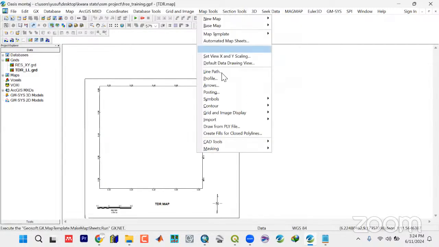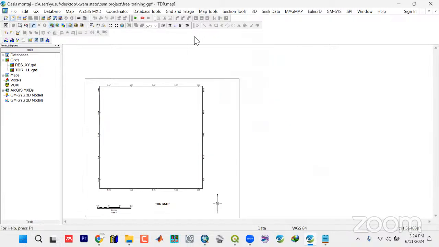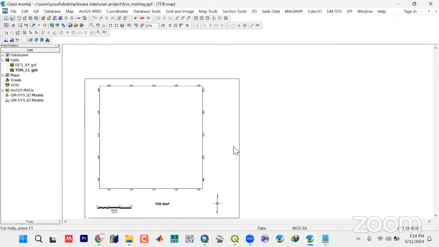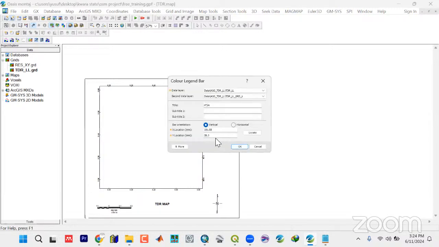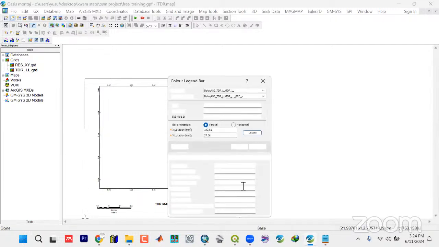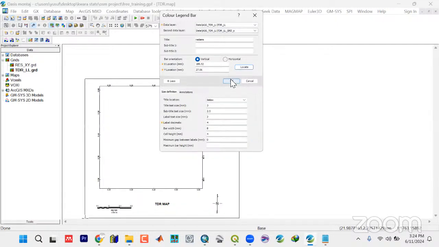Then we'll go to map tools, single grid. Then we'll select the tilt derivative. Select this one, increase the shading. Click on this calculator, minimize current map. So now, okay, the unit here is radians. Let's click here to increase the decimal places to 4. I'll click, move this up to say OK.